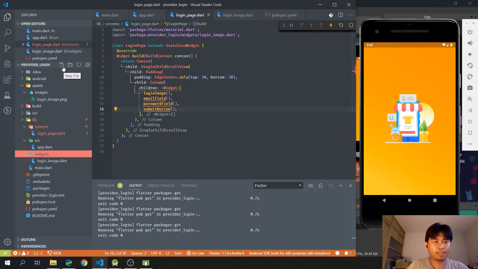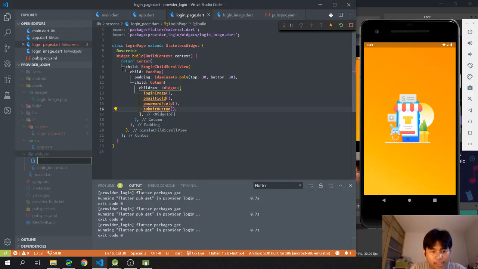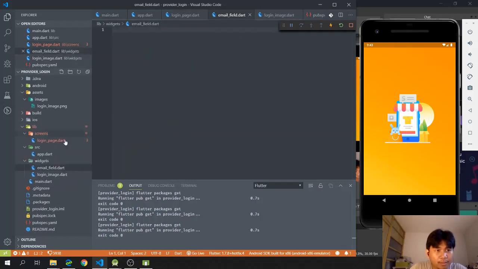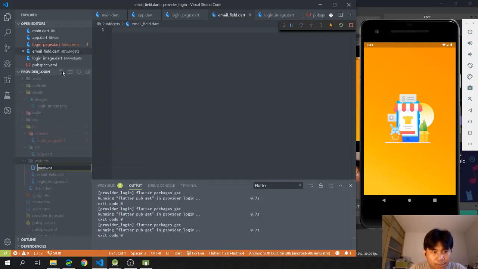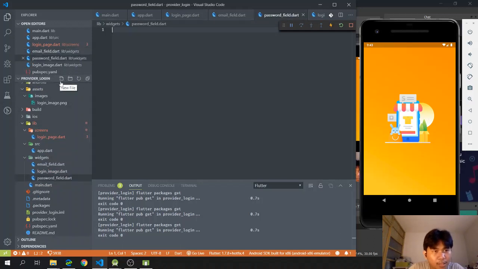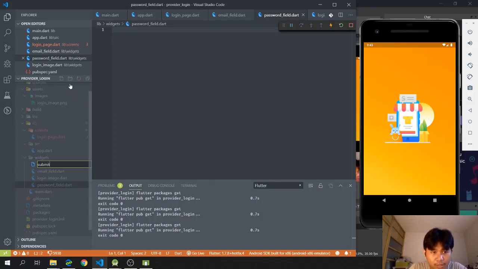So the way to do that is I will create an email underscore field dot file, password underscore field dot file, and then submit button dot file.